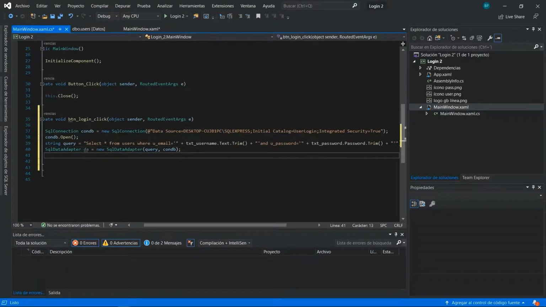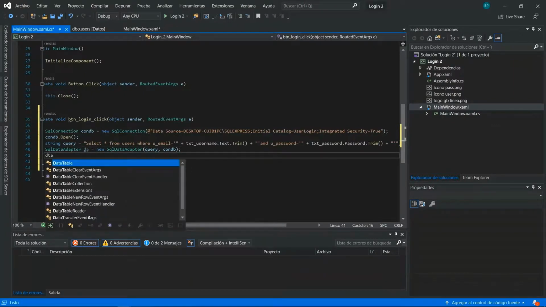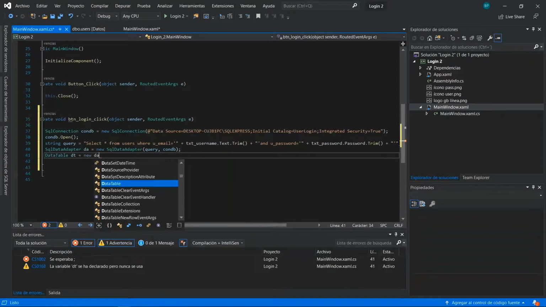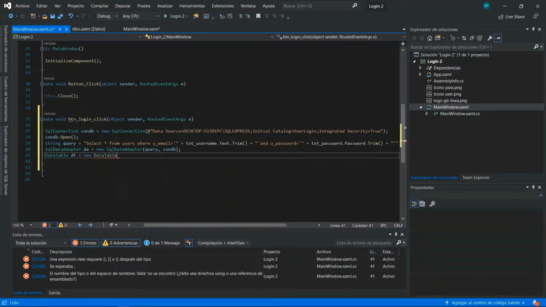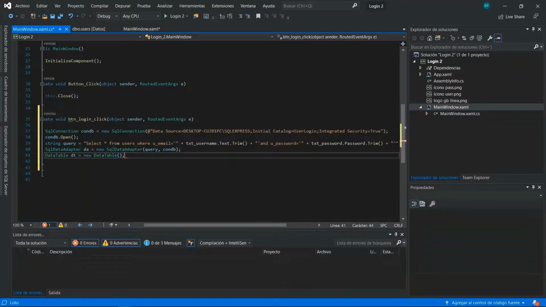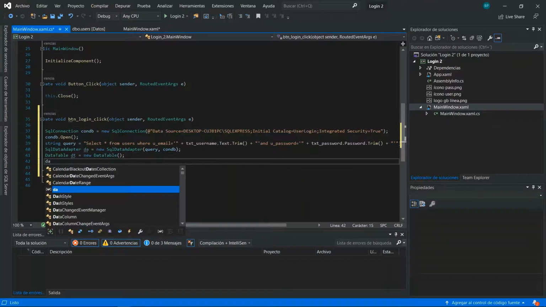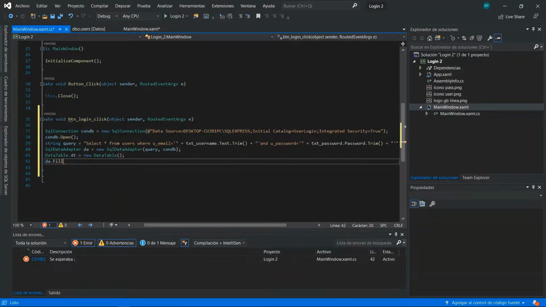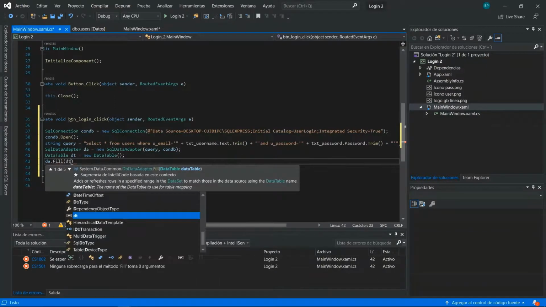Then create a data table. dt equal to new DataTable. And let's fill that table with the values that we got with the command. da.Fill(dt).